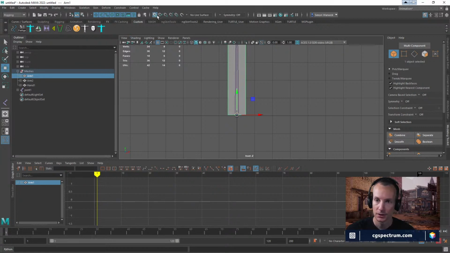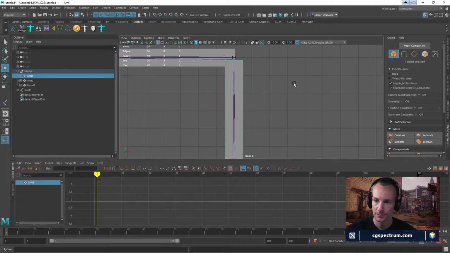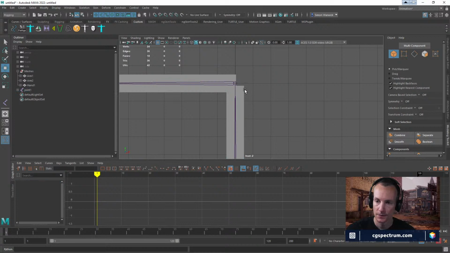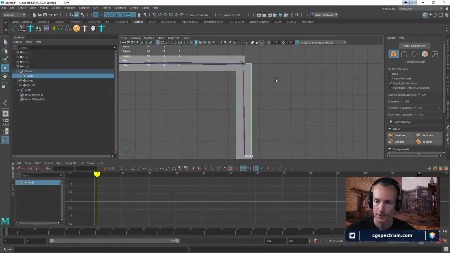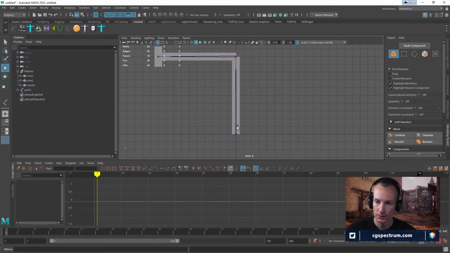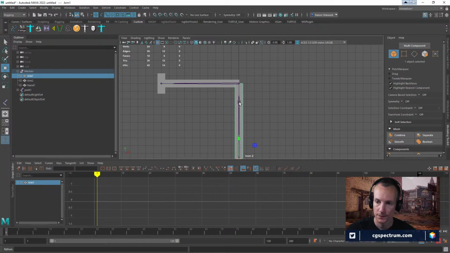You can hold X to put on your grid snapping, so that we can get these pieces to be semi-accurate, I guess. Okay. And that's it. Now I just skin it to the meshes.